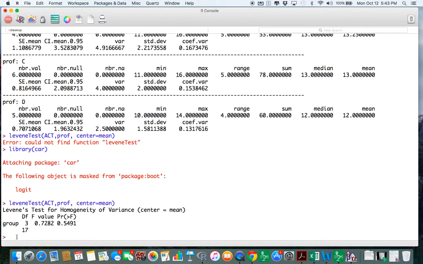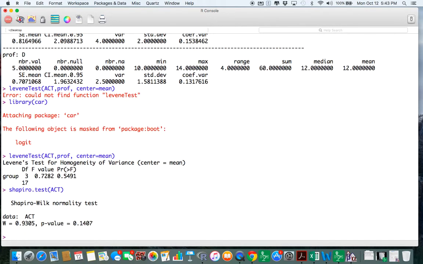The next thing I'd want to do is come in and do a Shapiro test. Now, guys, I can come in and do a Shapiro test for ACT. And I'm going to see that I get a p-value of 0.14. The null hypothesis for the Shapiro-Wilk is that we are drawing from a distribution that's normal. Now, guys, you've got to remember, we deal with samples, and samples are not normally distributed. Normal distribution, that phrase is specific to populations.